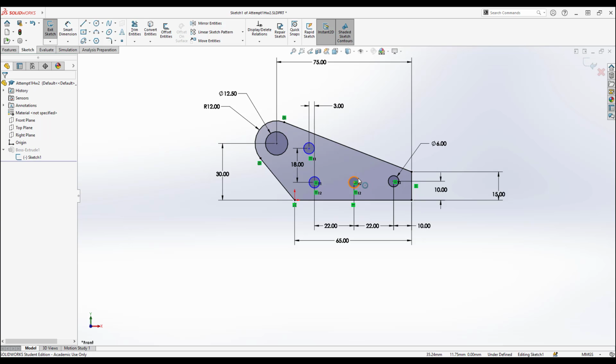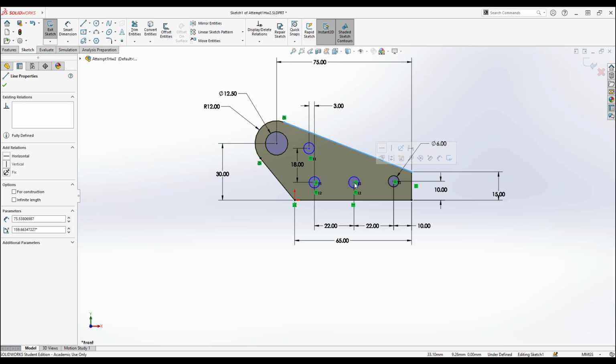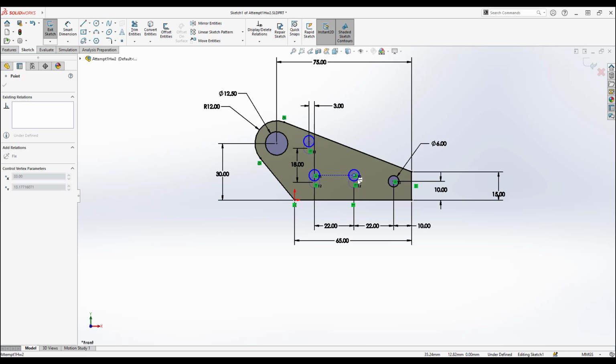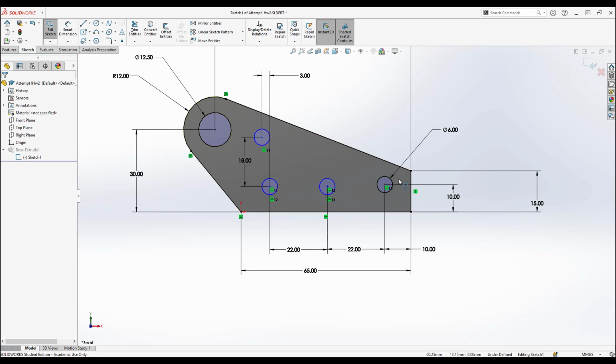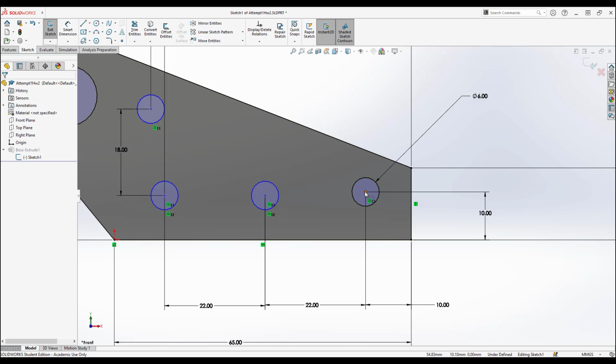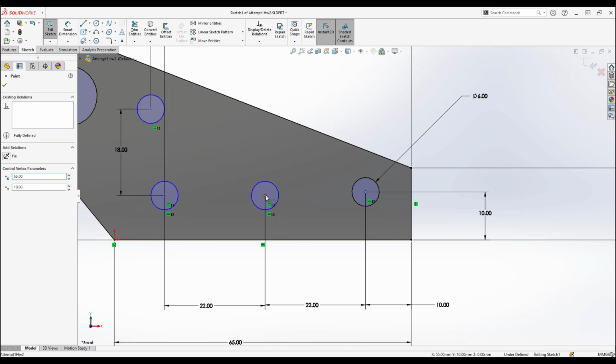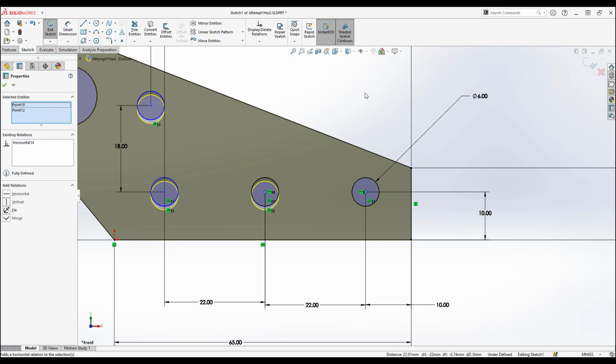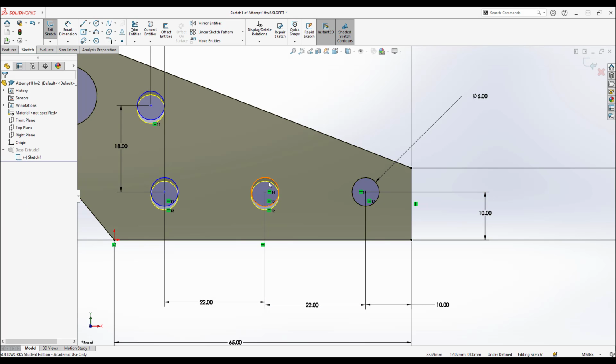All right, so now the next thing is that if I select this circle, or again, the center of the circle, these 2 circles are not catching this 10 millimeter dimension. So what we're going to do here is select the center point here. I'm going to hold my control key down, let go of the control key, and I'll make those horizontal. So that's telling us that this circle is on the same line as that one. So its length from this side is now defined, and its height from the horizontal line is defined, and by the equal constraint, its diameter is defined.